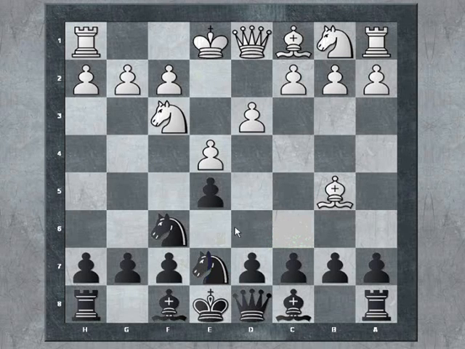Now you'll notice two things right off the bat. This knight is very poorly placed, but more importantly, this pawn is now undefended. And if the white player gets a little bit greedy here for material and comes in and takes that pawn, it's fallen for the trap, and it's going to be in a lot of trouble.